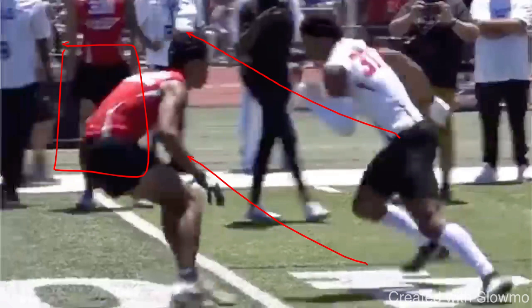Now, when I say wasted steps, I'm not talking about a comeback or a curl, right? A comeback or a curl, if you're taking 5 steps, that's 100% okay, as long as you're eliminating time spent. We don't want any wasted time. But when I'm going off of a single speed cut, and I'm just trying to pop my foot in the ground and go, I can't have any wasted steps because the wasted steps equals wasted time.